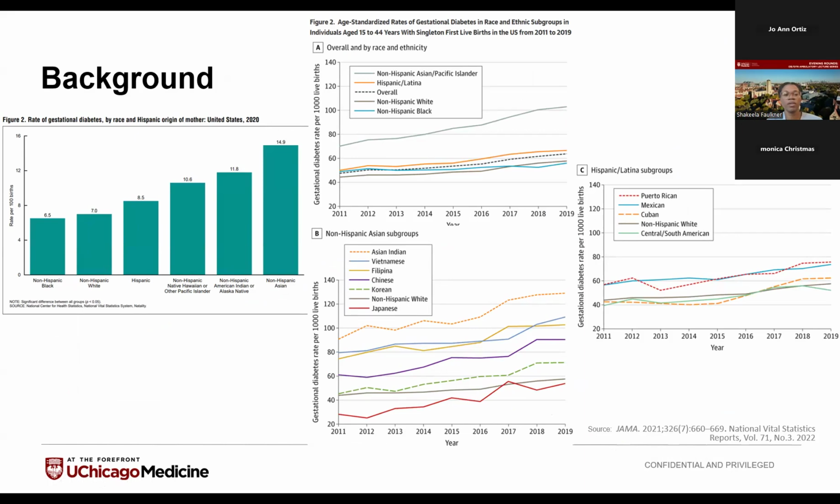Okay. Now this slide I think is really important because it does get into differences by race and ethnicity. And now I don't think we know enough to figure out what the actual root cause is, whether it is systemic racism and access to care, whether it is cultural differences in food, sedentary versus physically active lifestyles. So I don't think we can really dive too much into that, but we can look at making sure we screen people according to our data that shows patients may be at higher risk than what would otherwise suggest based off of their age or BMI.